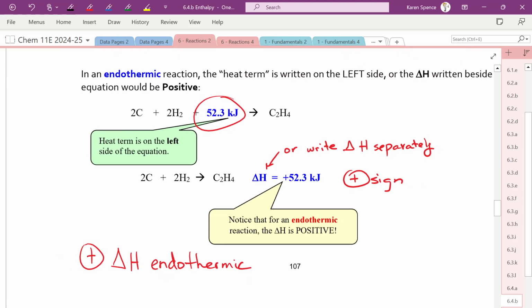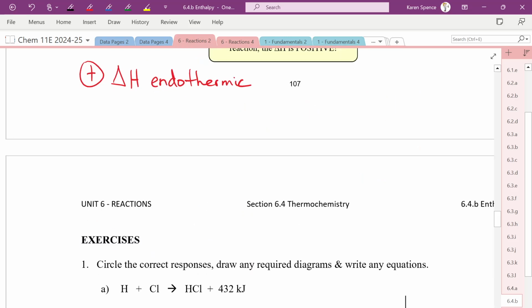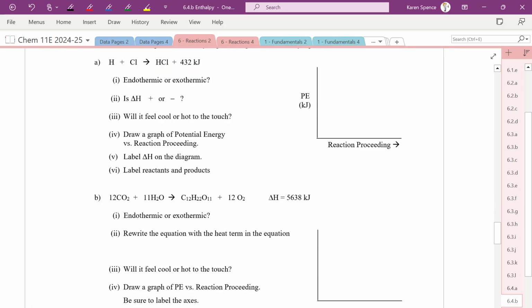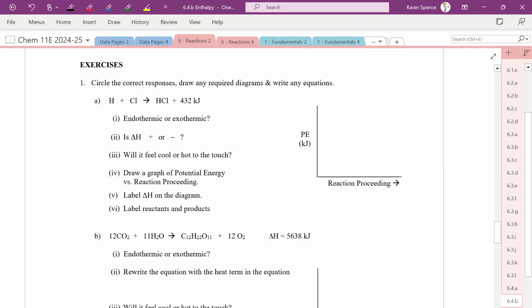I'm sorry I'm so repetitive with this. I find when I teach this to regular Chem 11, I have to be this repetitive for it to sink in, because they don't hear the word, they just hear endo, exo. I feel like I'm just up here going wah, wah, wah, like Charlie Brown. Have you guys seen Charlie Brown Christmas? And the teacher talking, wah, wah, wah. Okay. Anyway, do you guys want a few minutes to just do maybe the first couple of exercises in here? Yeah? And then we will move on.